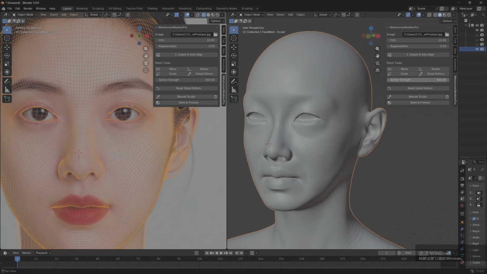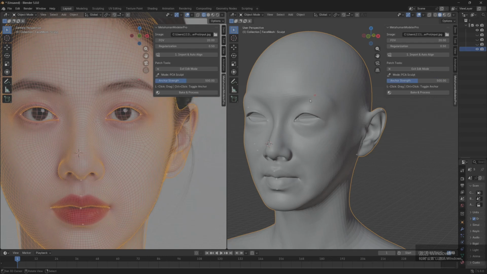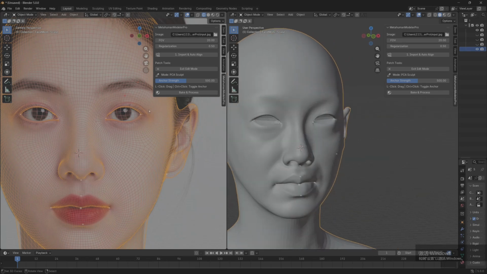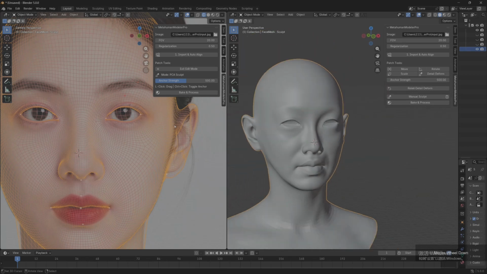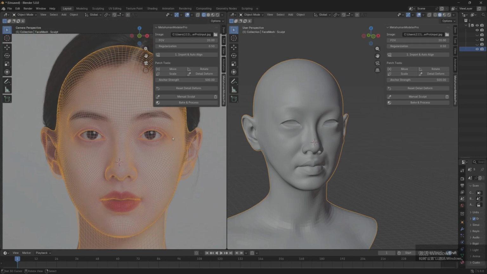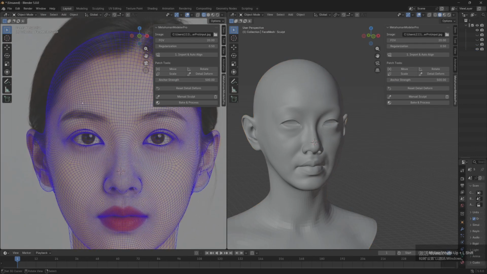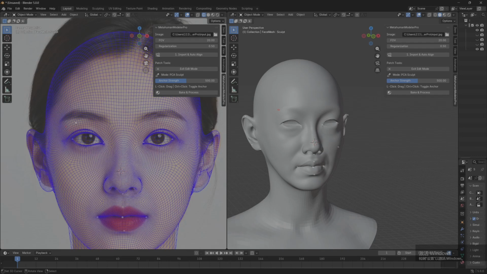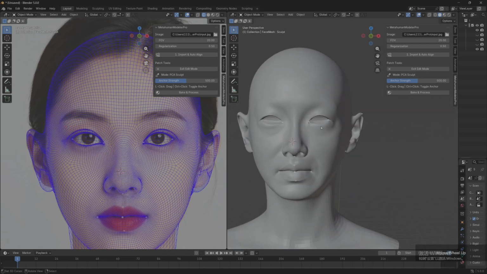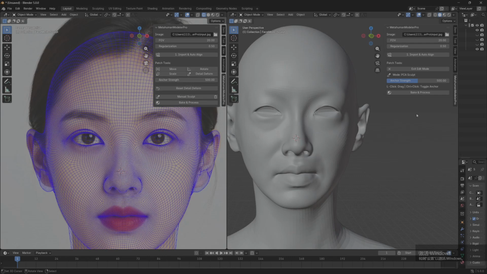We can choose Detail Deform. We can drag this brow here. OK. Return to engraving mode.